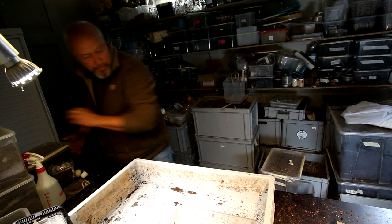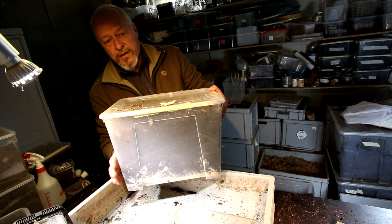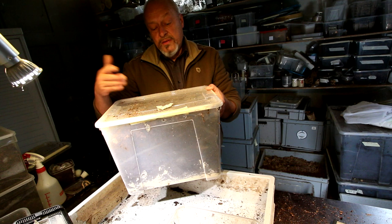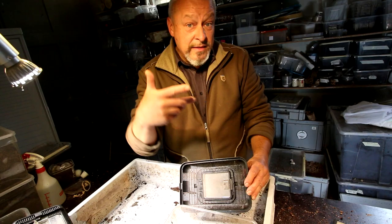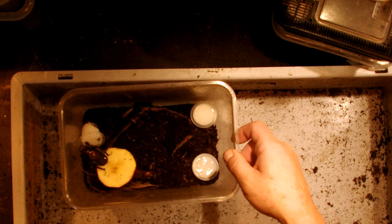The bigger box can be something from a five-liter box — that would be the smallest — up to a 22-liter box like this one, filled about four-fifths with substrate containing leaf material, rotten leaves, and compost. Then leave the female in here with some beetle jellies and fruits on top. Wait until the female is dead, or check around two or three months later whether you find some larvae. Do not try to remove eggs — that's complicated for beginners.